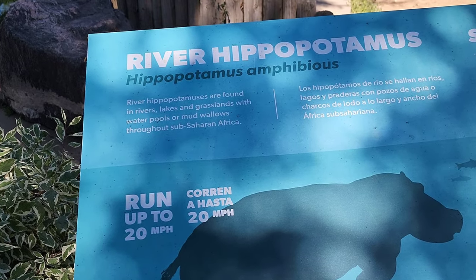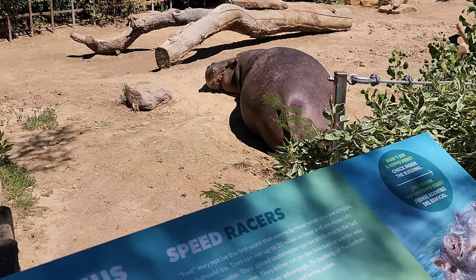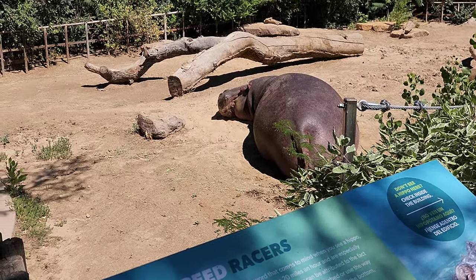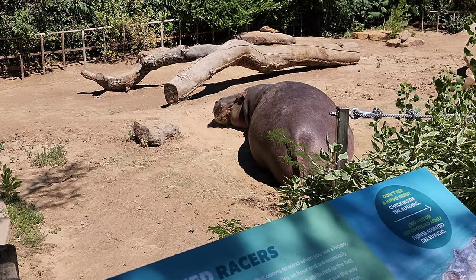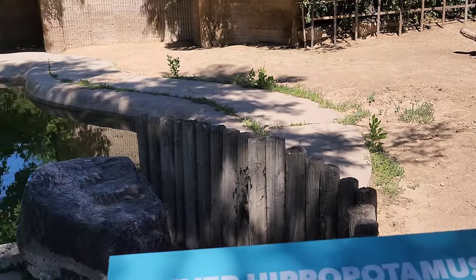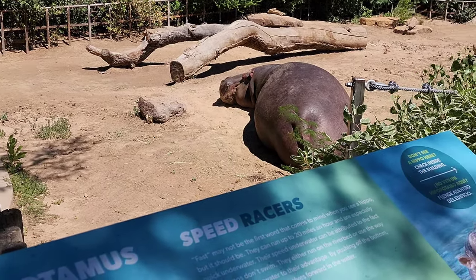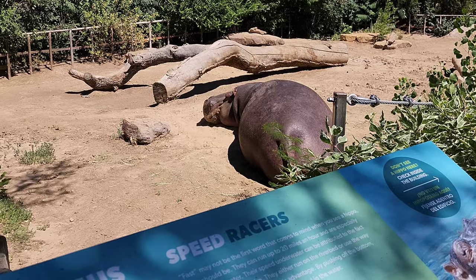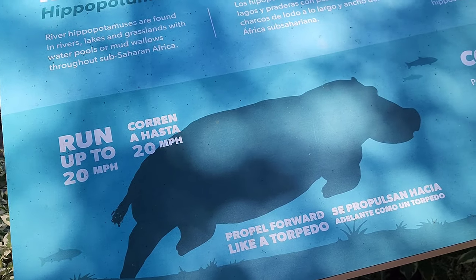Here we have the river hippopotamus, and it's not that hard to find. Last time we were here we were watching her eat, and she had these giant teeth — Josh was comparing the length to his forearm. She's just hanging out in the sun right now. She's huge. You can see why hippos are the number one killers of humans in Africa — they can run 20 miles per hour. That's the way I can run. Yeah, that's pretty quick.